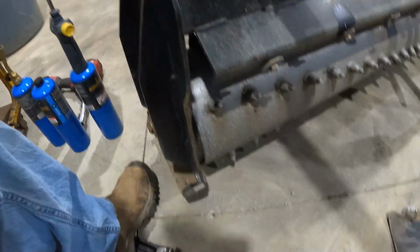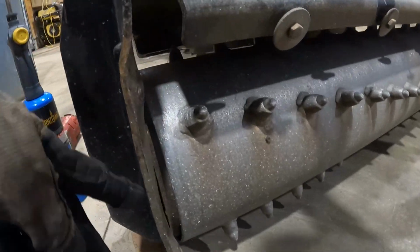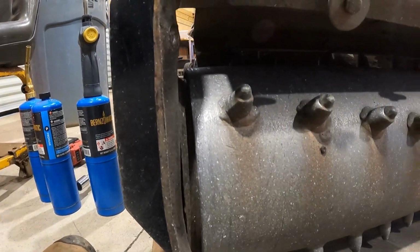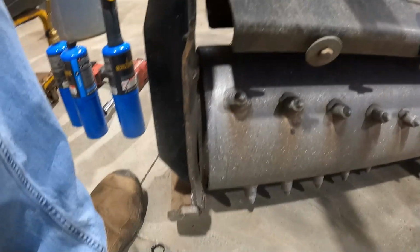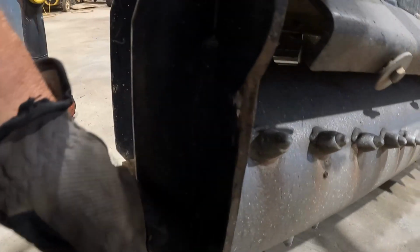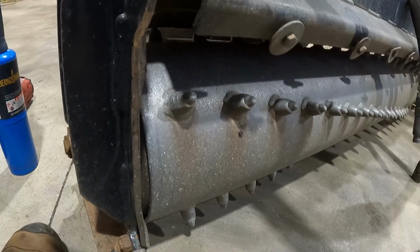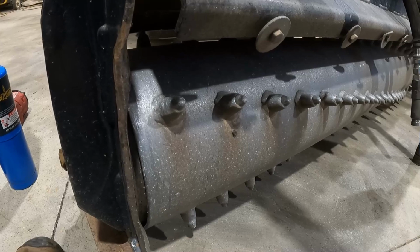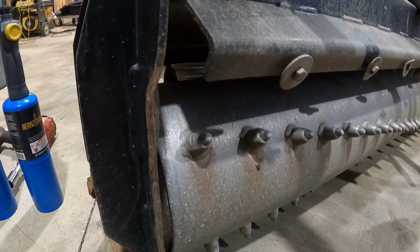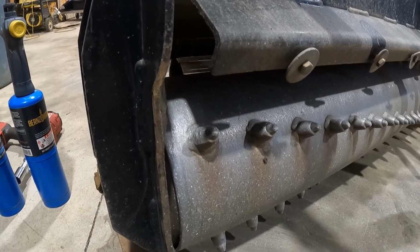Yeah. That's got to be welded back. So the best way to do that is to pull this that way, because I don't know if y'all can tell, that thing's supposed to be straight, but it's like this. But if I score it right here with the grinder, right along in here, then it'll make it a lot easier to bend. Score it and then heat it up. I don't know, man, because once you heat it up, you gotta do something then.